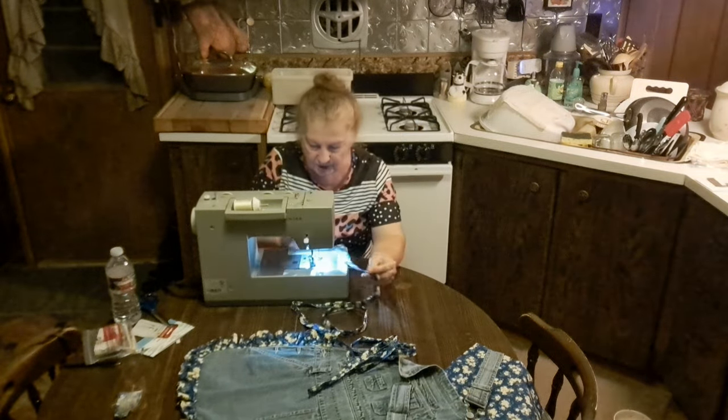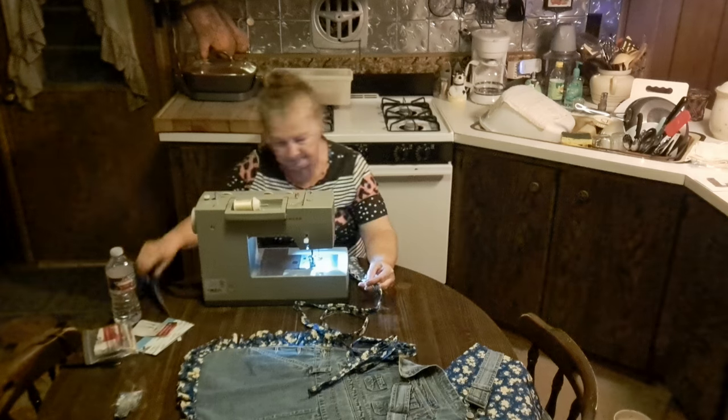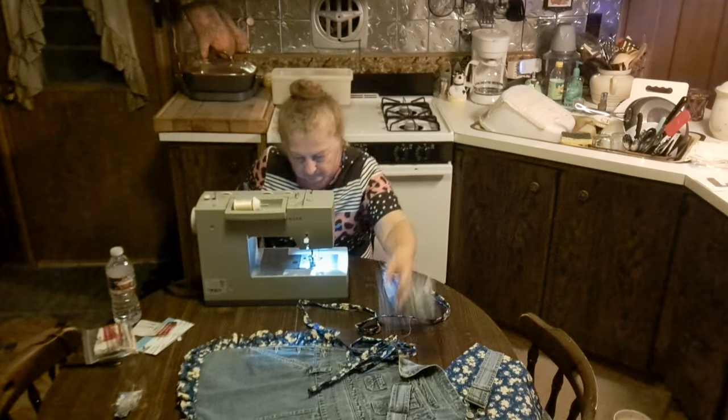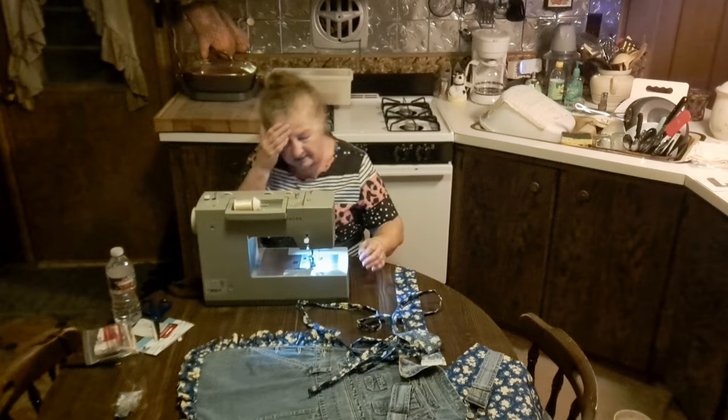I think my bobbin just ran out. Yeah, it did. Almost had enough to do it all.